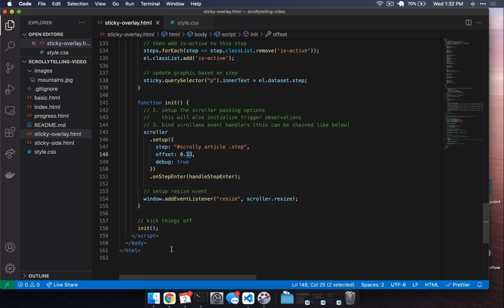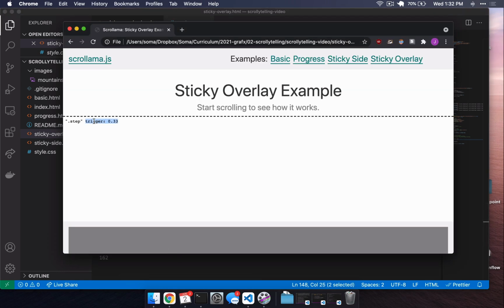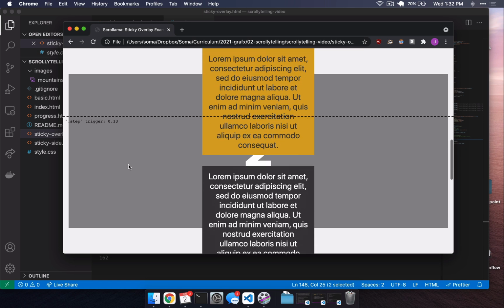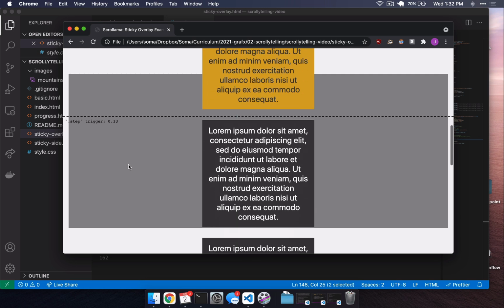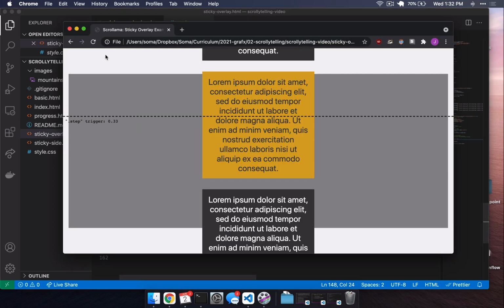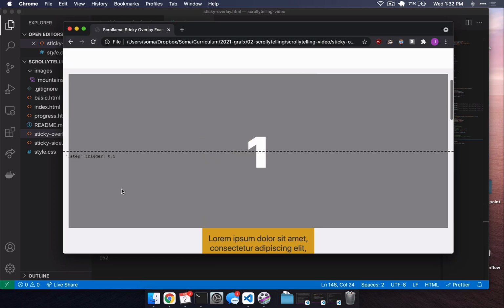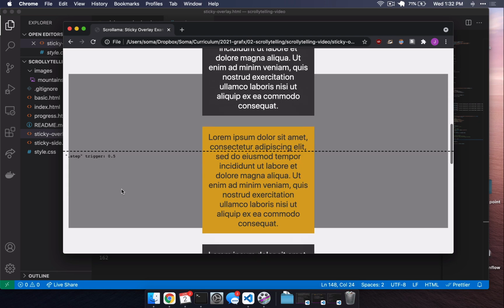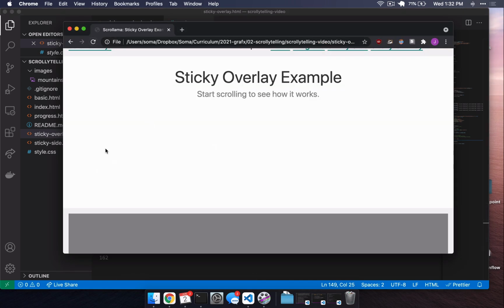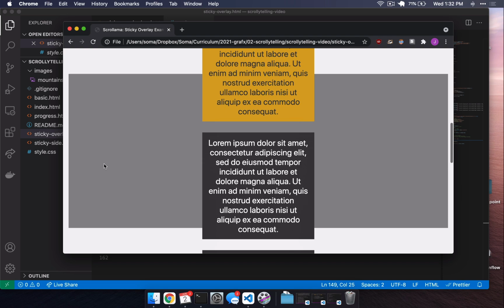Offset 0.33. If we look at this page, we have this little trigger right here, this little annotation that says, hey, when you cross one of these steps with this line, you are going to trigger. You're going to say, I'm going from step 1 to step 2 to step 3, right? If we change this number, that trigger is going to move further down the page. This is just a stylistic thing based on the way that you want your scrollytelling to work. You could put this anywhere. I'm going to leave it at 0.33. Debug can be true, or I'm going to assume it can be false. If we set it to false, that trigger disappears, but it still works.